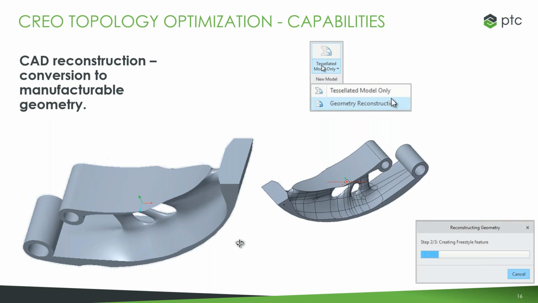Well, here in Creo, we're building it out as a freestyle feature. And this means that we're not only able to manufacture it, but we can go through and tweak the design and finally design a part that includes everything that I need and is possible to create in the real world.